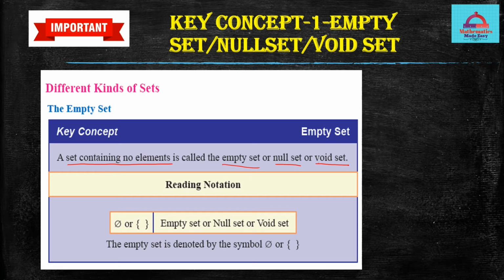Coming to the notation, how you are going to denote an empty set is this one. This symbol is called phi, and it is like a circle with a slanting line struck through that circle. So that is your empty set or your null set. You can also write this void set or null set by just putting two curly brackets with nothing in between. It shows that it is empty and does not have any elements. So this is the notation you should remember, and let's see some more on empty sets now.